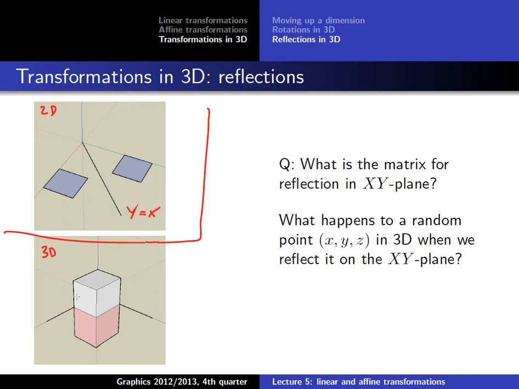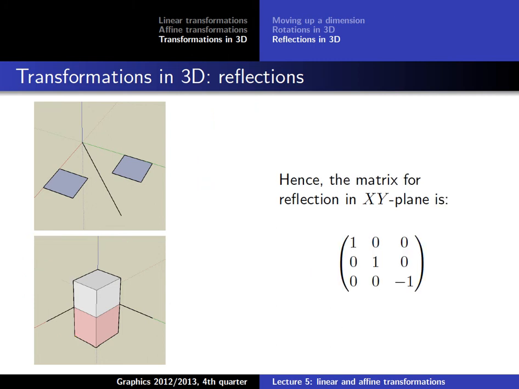In the 3D case, of course, if we reflect with respect to the x and y coordinates, we see that the x and y values actually stay the same. The only thing that changes is the z value, and that just changes its sign. Actually, I should have drawn it differently, plus and minus here. That makes more sense, although it's technically not wrong. Usually we have plus at the top and minus at the bottom. So if this is z and we reflect it at this plane, of course we get minus z. That's a plane that we get very easily.